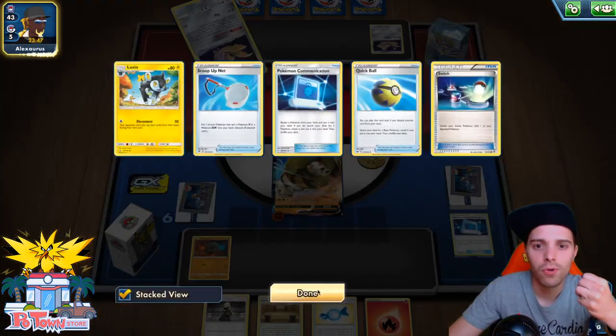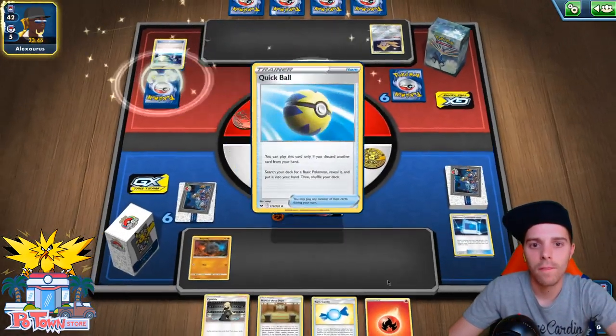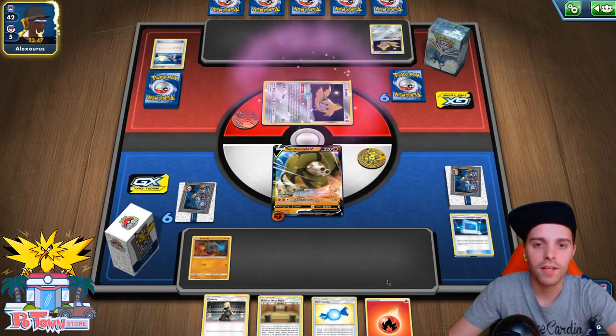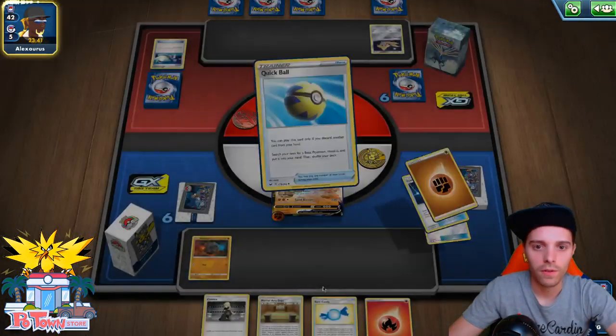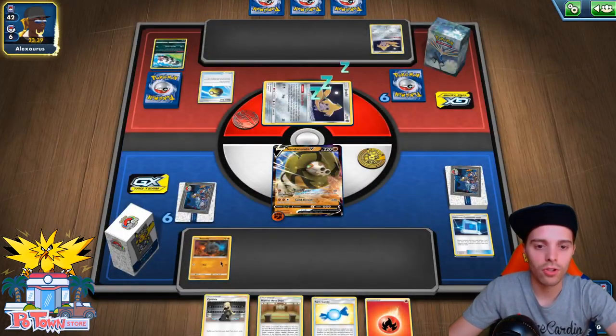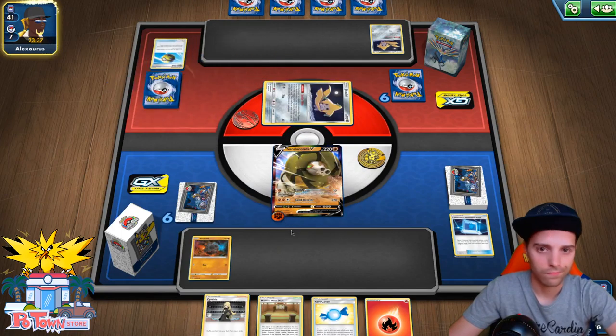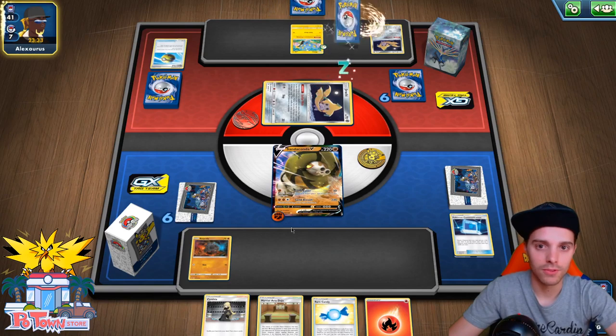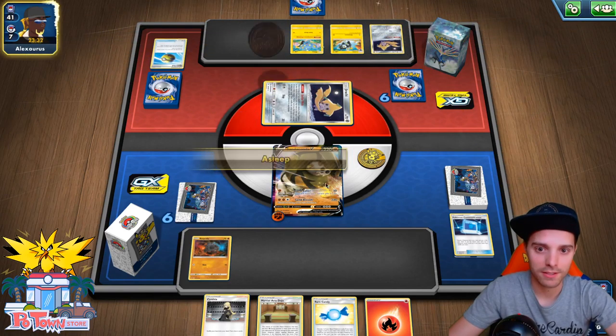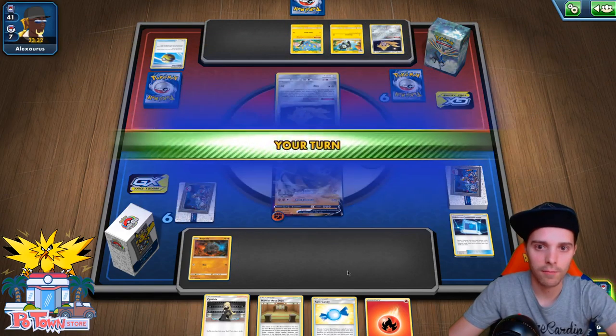Did he use any supporters just yet? Not yet. Quick Ball again. Does he have the Dedenne in his list? I wonder. We need to get out our Colossal as soon as possible. Shinx can evolve immediately. Will he have Luxio? Oh no! Will we get item locked? Okay, we don't get item locked.